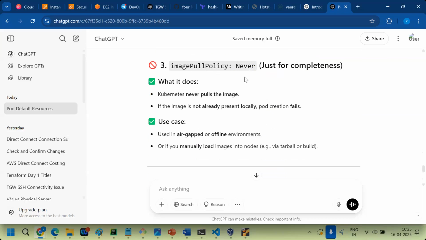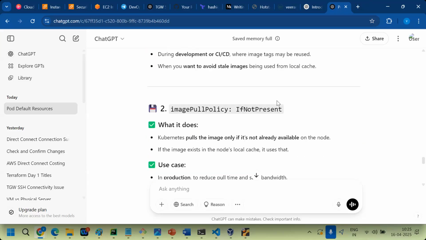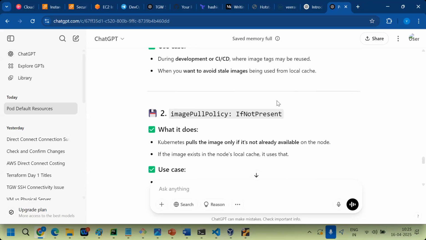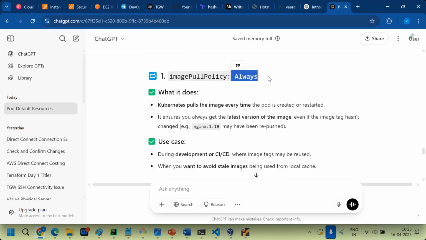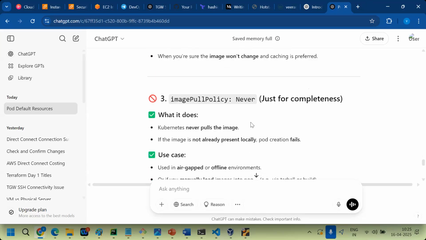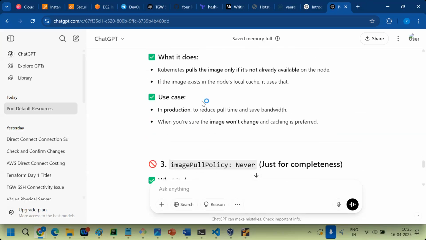Okay. Never means what? Image pull policy Never. Kubernetes never pulls the image from the remote. It will use only local caches. Otherwise, it never pulls the image, and it will throw an error. Clear on the three conditions. First condition, Never, means only use local. Second condition, IfNotPresent: if the image is not present, only then it will go to remote. Third condition, Always: always go to remote, not from the local. Clear? So these three, if you mention them in your YAML file, it will work.